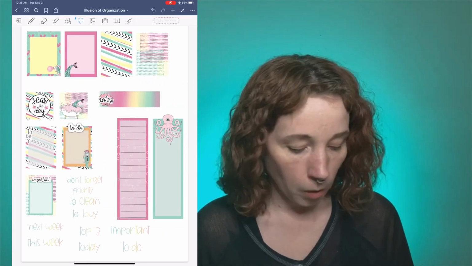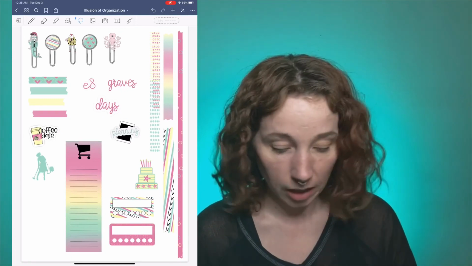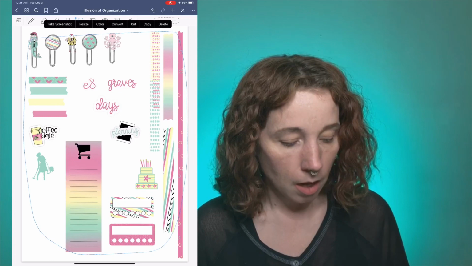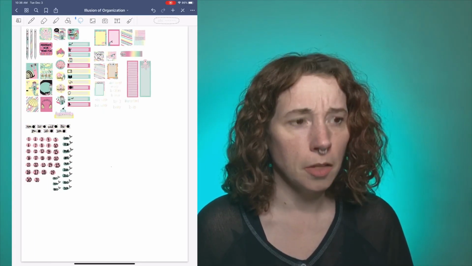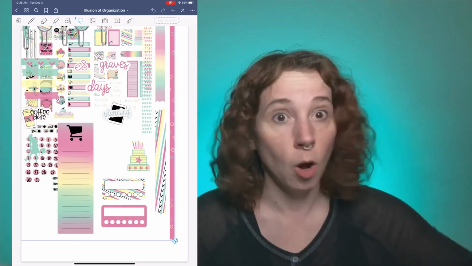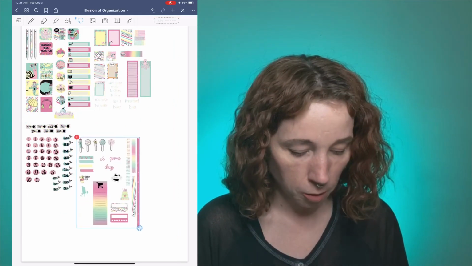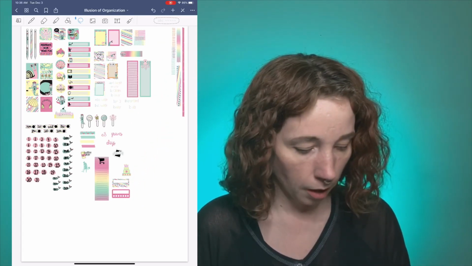Now, this method is not for everybody. I'm going to go on record saying that right now. There's nothing wrong with having everything the way it comes or however works best for you. For me, this works best because I like having everything laid out in front of me. Maybe this is a throwback from my paper planner days where I had all of my stickers and crap just all over my table. But doing it this way makes it easier for me to plan, so I can just grab what I want and go with it.